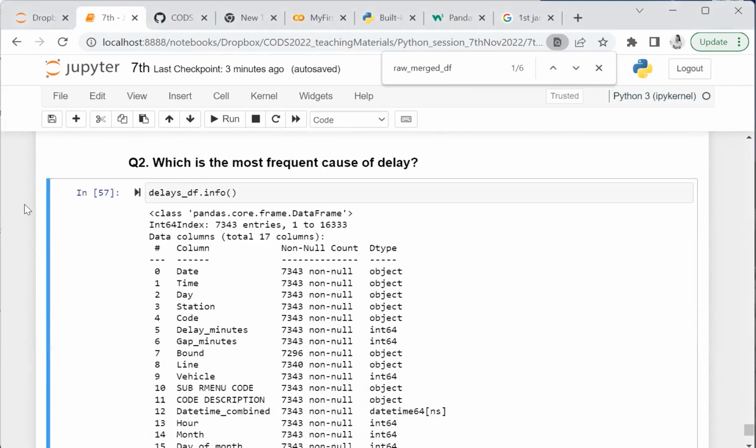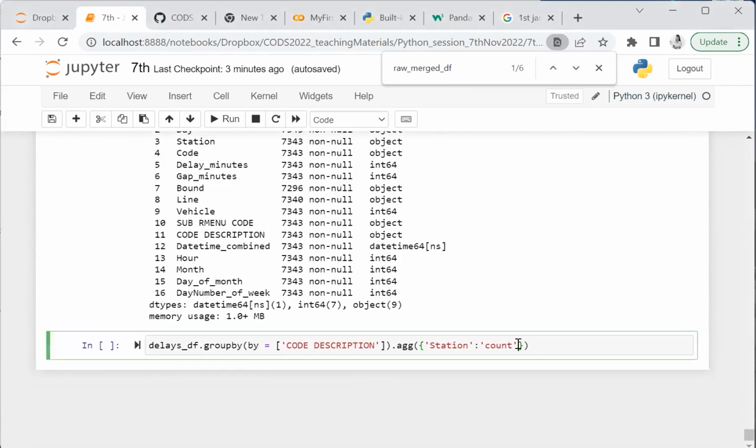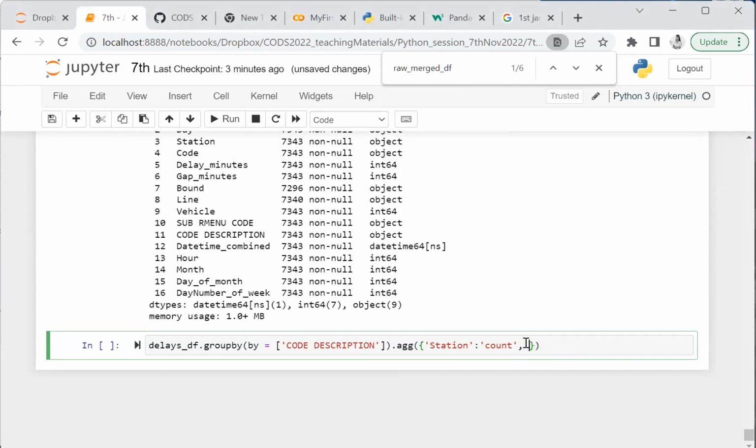We're supposed to find the most frequent causes of delay. Okay, so another thing we could do is, this is a dictionary, right? So using commas, you could find, so it's delay, right? So you could find the median value of delay minutes. So the delay minutes column, you might want to find the median value over such groups.